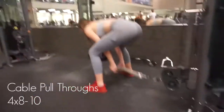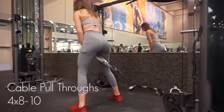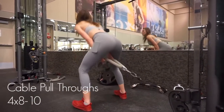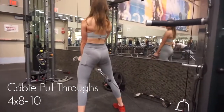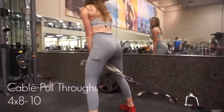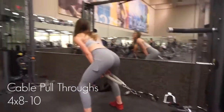This next one is a cable pull-through. Side note: if you're going to wear nice leggings like I did in this video while doing this, try to avoid rubbing the cable or rope between your legs because it's probably going to wear them out. I usually save this workout for the very end. This targets your glutes and hamstrings, and if you're squeezing right, that's exactly where you're going to feel it. Make sure to keep your back neutral while doing this — you're going to look funny, but it won't be so funny when you see the booty growth.